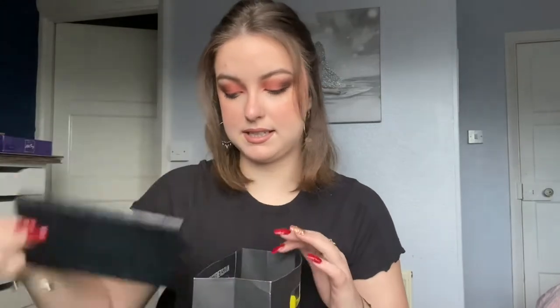And if you guys didn't know, I've been trying to build my MAC palettes. This was probably my biggest bargain of the day, I won't lie. Oh, if I didn't say that, Nike jumper was reduced from £55 down to £30, which I thought was really good. And originally the single pound eyeshadows are £16, I believe, from MAC. And they were reduced down to £5.